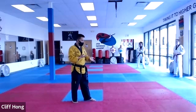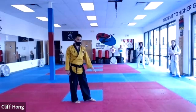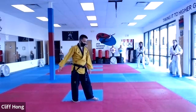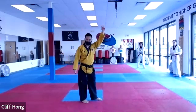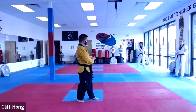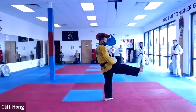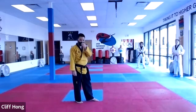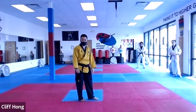Pretty simple. What we want to do is we want to make sure two things. We want them to make sure they're getting that good stretch. So we want to encourage students to get those toes up higher than their head as much as possible as they're doing that. So they may start here and then eventually encourage them and force them to get it a little bit higher. So that's what we want. That's the first thing. Second thing is, in preparation for board breaking when they're green belts, hit with the heel, right? Being able to come down with the heel. So that means pulling the toes back towards your body and coming down, all right? Or pushing the toes down and then trying to hit with more of the bottom of the heel versus the back of the heel.